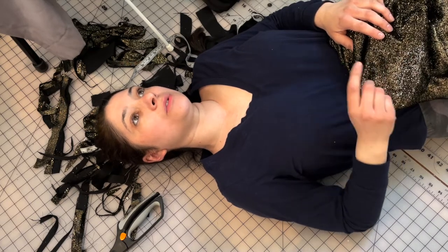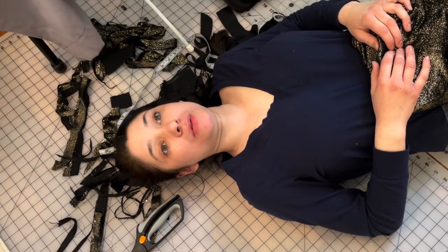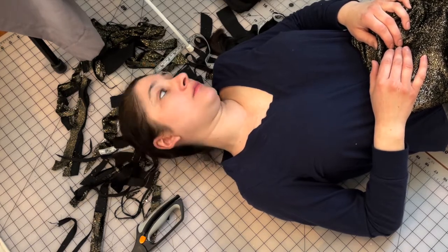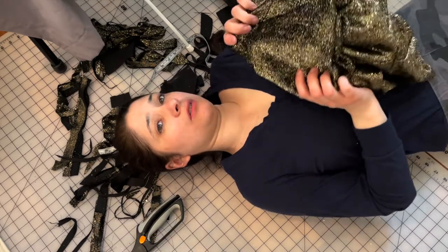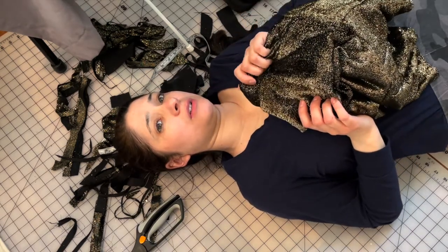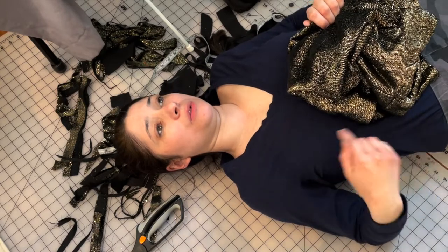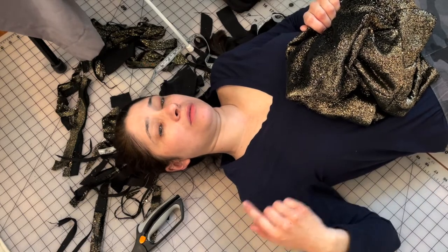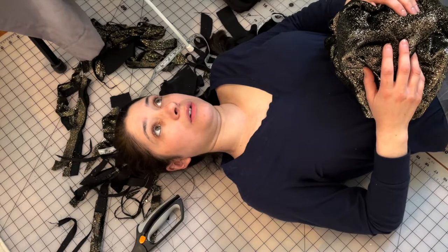Not because I don't enjoy sewing, I do, but I'm really glad I can work on this dress. It's just taking a really, really long time. And this is shedding a ton of glitter, and now I've just realized, it's in my hair. But I wanted to lay on the floor because my back hurts. I wanted to kind of let it adjust itself, but now I have it in my hair. And I'm gonna have to vacuum that up, too. That's the only thing I'll have to do.